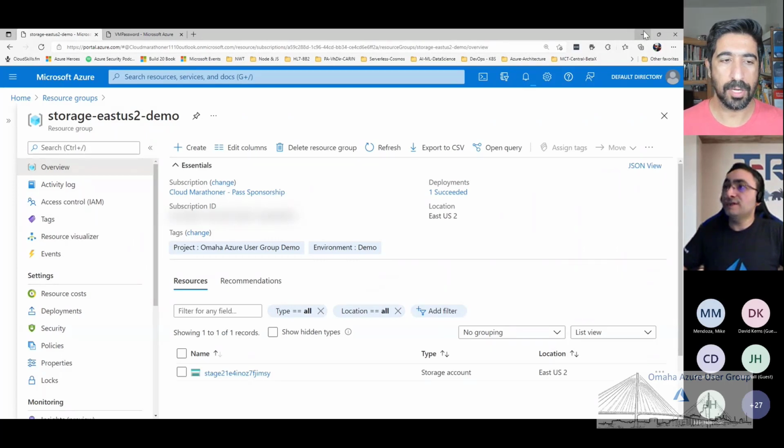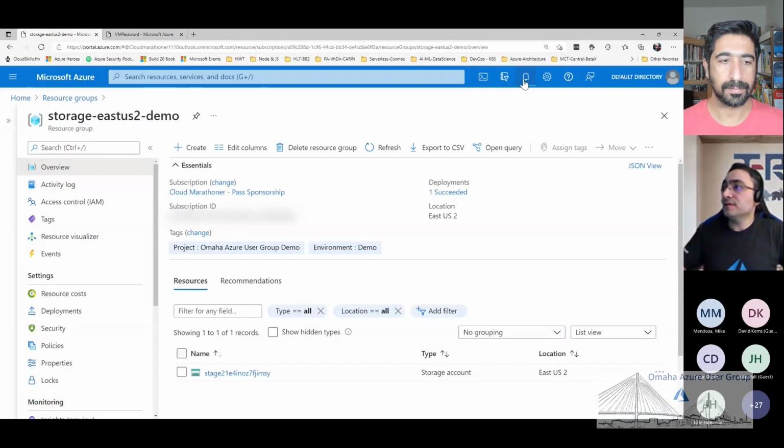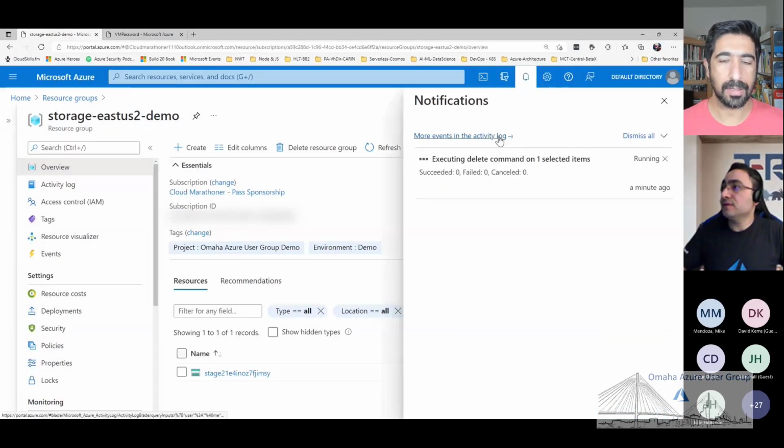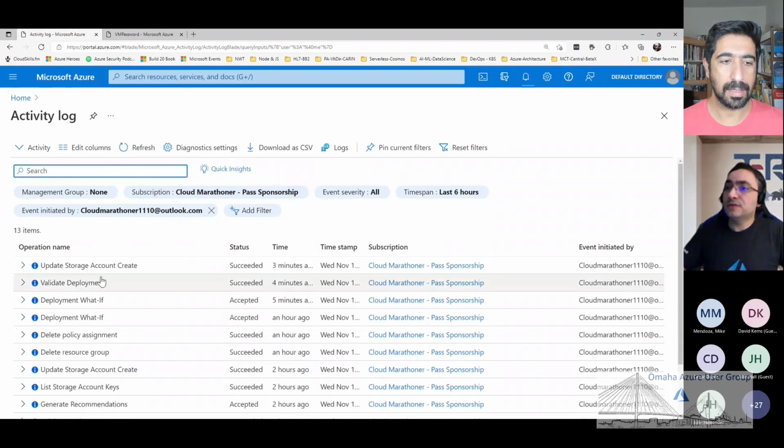While it is still going, what do you see in the activity log there? Let's see, just a second. You mean this activity log here, correct? Towards the... no, it didn't.